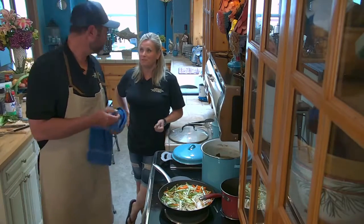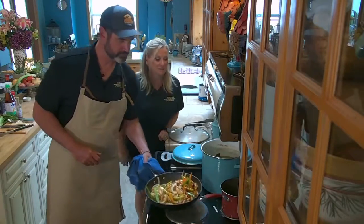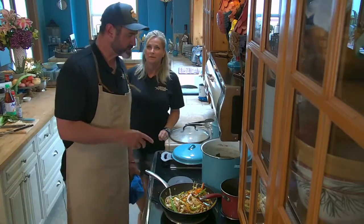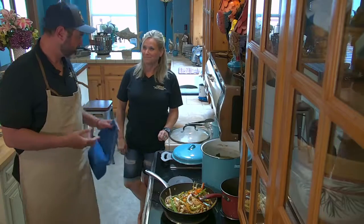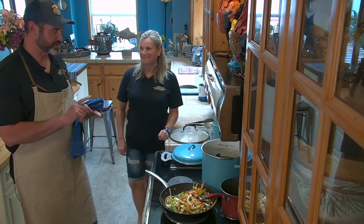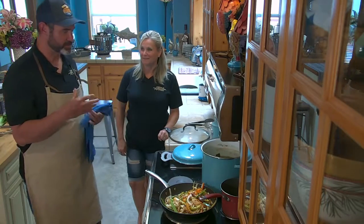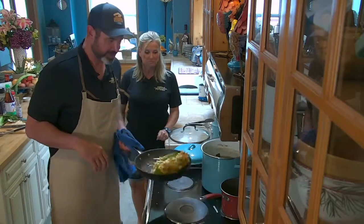It's good for crab bait too, right? Yeah, absolutely. So you've got some celery, carrots, and onions. The French will say that's the mirepoix. The Cajuns call it the Holy Trinity, which would be the celery, onions, and bell pepper. The French have the mirepoix, which is their common denominator.